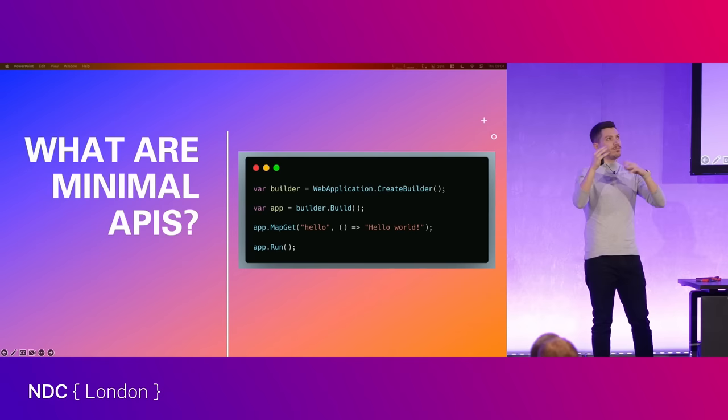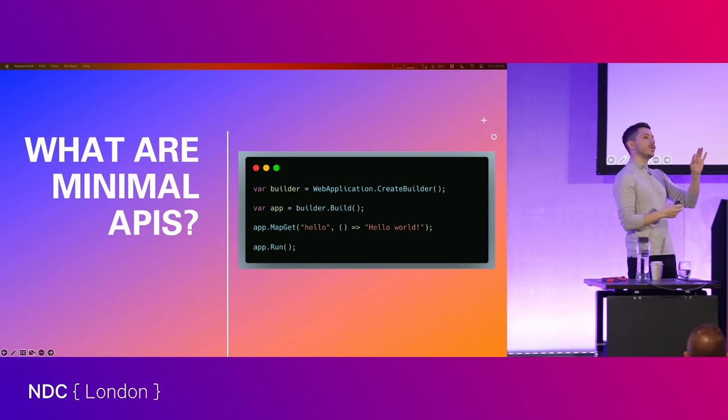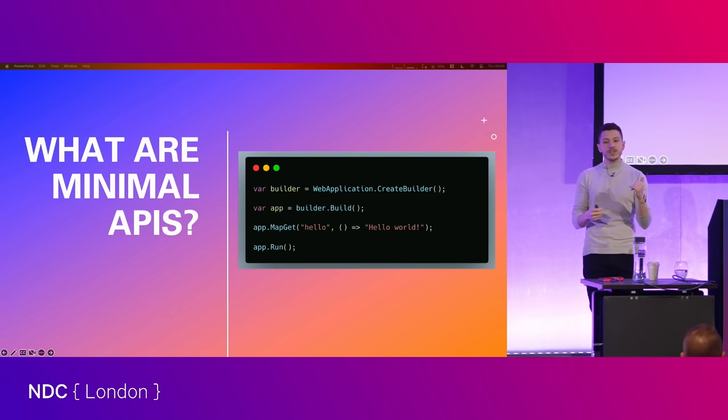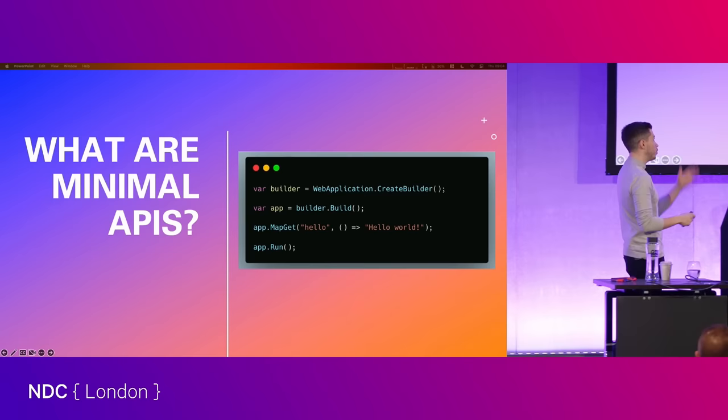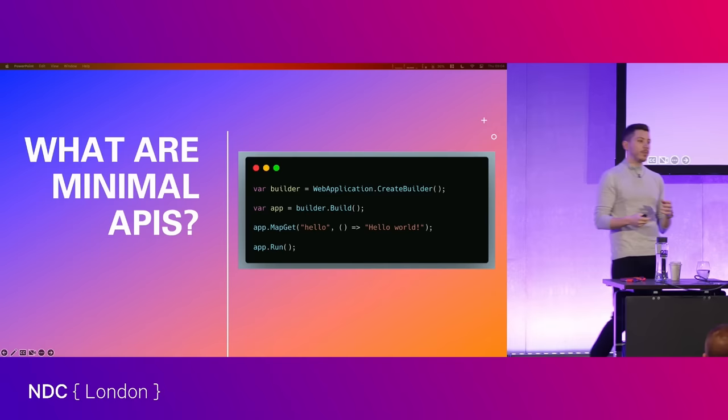There's a bit of a lie on this quote. There's actually a csproj required for this to run because you need to specify that this is a .NET project. But as long as you have that there, you can do dotnet run and it will run. You're going to have a single hello world endpoint. Now, for those of you who haven't touched C# in a long time, you might be like, okay, how is that even possible? We're going to see that.